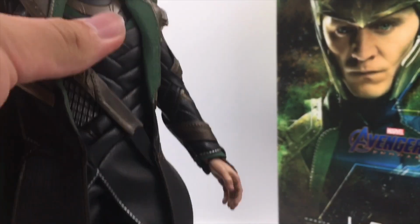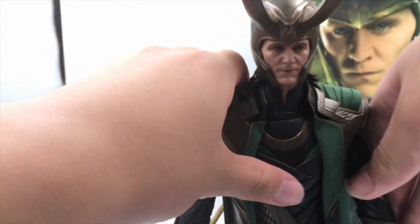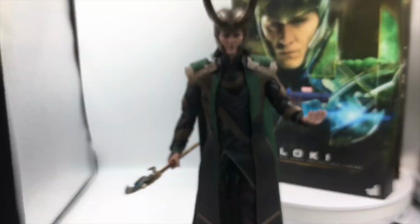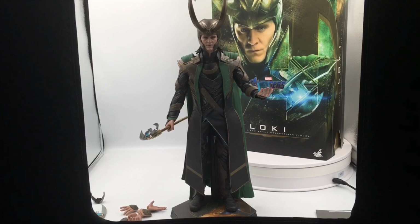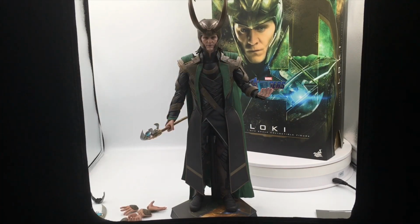It's also nice. And if I change his pose and let him hold this little cube in his hand, it will look even better at the same time. It feels like he just came out of a movie, walking out and standing straight in front of you. It's just awesome to see him standing here.